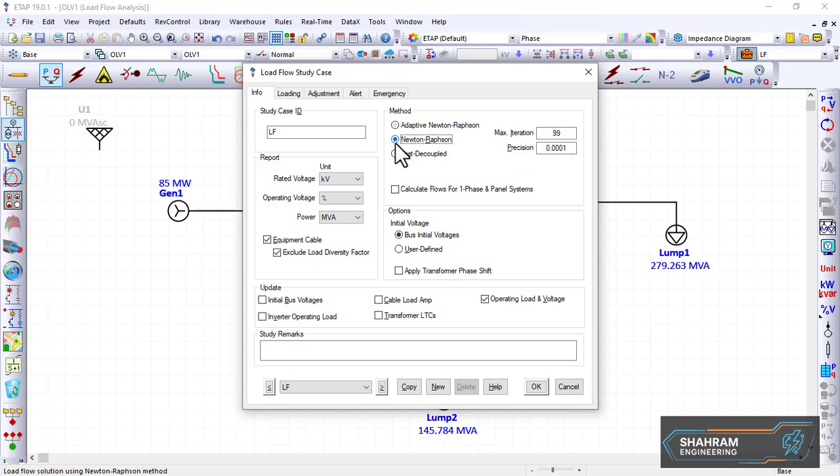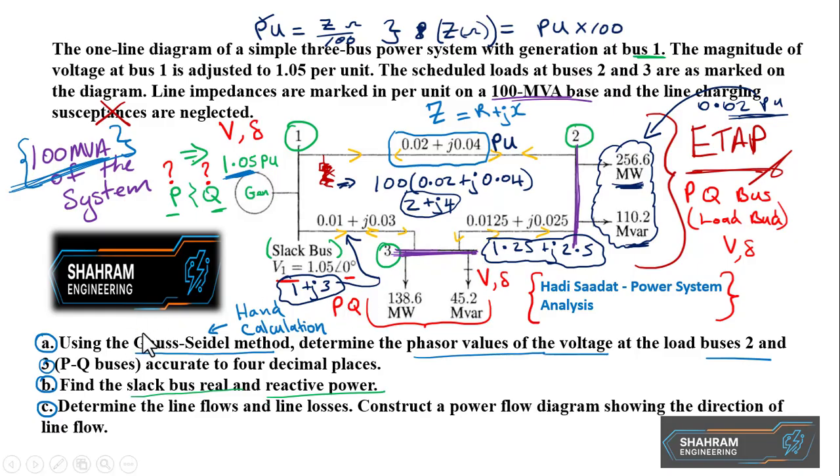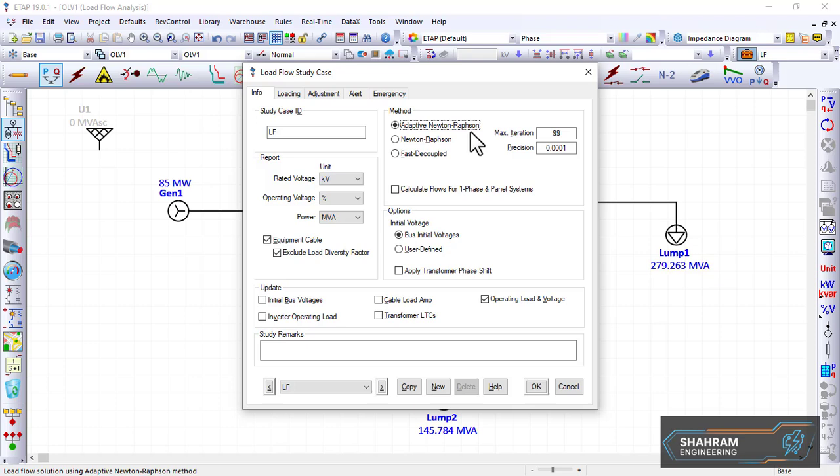And yes, we will be doing some Newton-Raphson hand calculation and comparing with ETAP. So even though ETAP does not have the Gauss-Seidel method, the answers should come up approximately close enough, or even the same. That's the reason I'm doing this video, to see and compare.